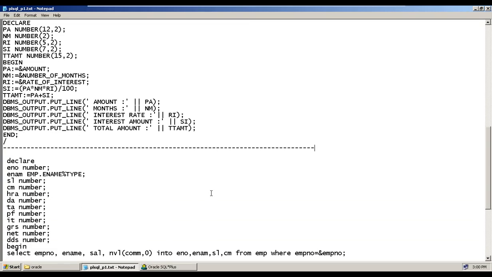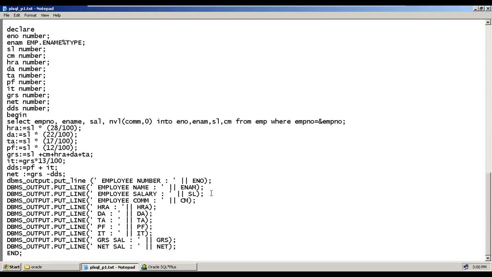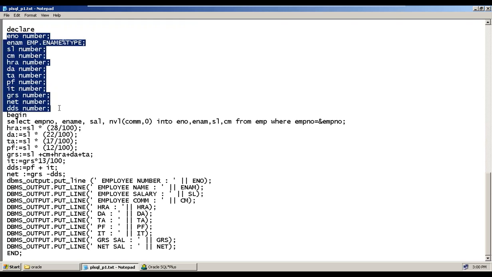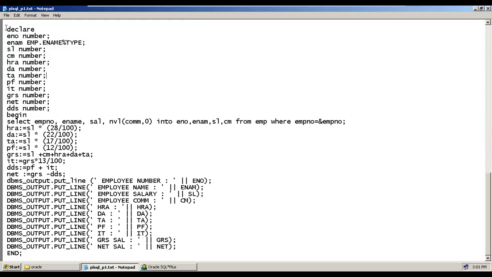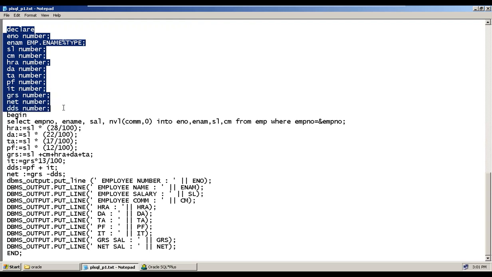And see one more program here. Very simple program, but lengthy. Just go through this program. Here I declared variables. What are the variables we declared?